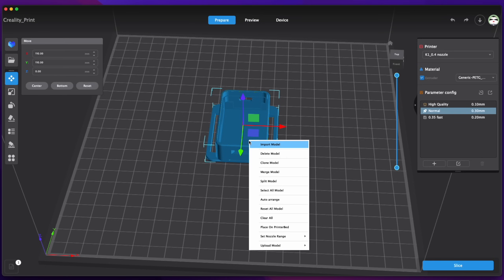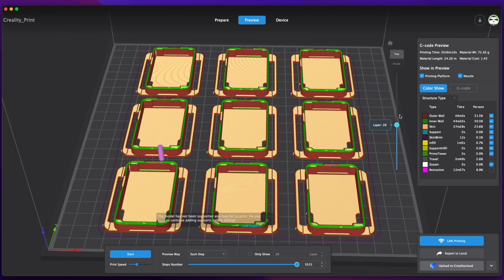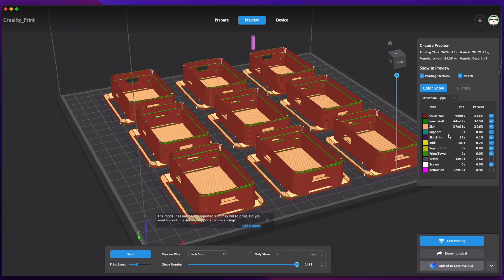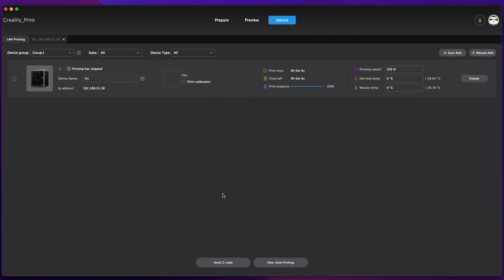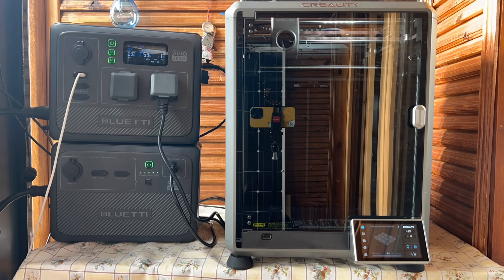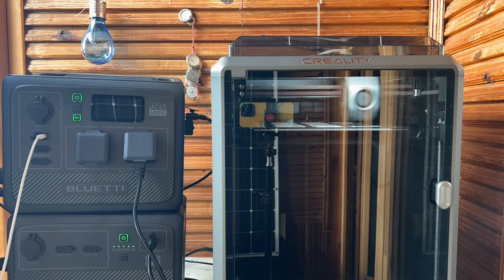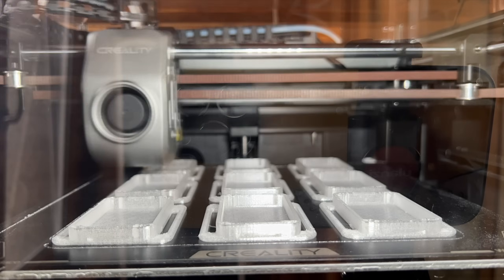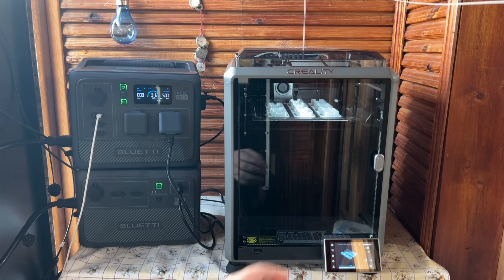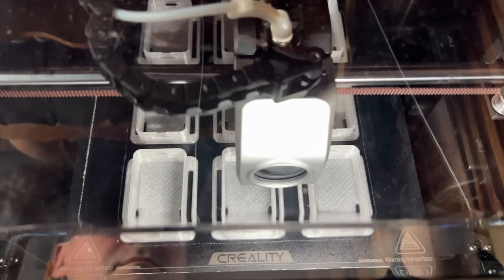That's the beauty of the K1. I can click clone and add eight more pieces, and they are all going to print perfect just like the first part. The printer shows a two and a half hour estimate, so I will just select my printer and click print — everything starts automatically again. This is really a trust thing: only when you have a perfectly working printer can you trust it to print a full bed of parts every single time. In two weeks of using the K1, I haven't had a single failed print yet. It prints without supports, no issues, all on default settings — everything automatic.